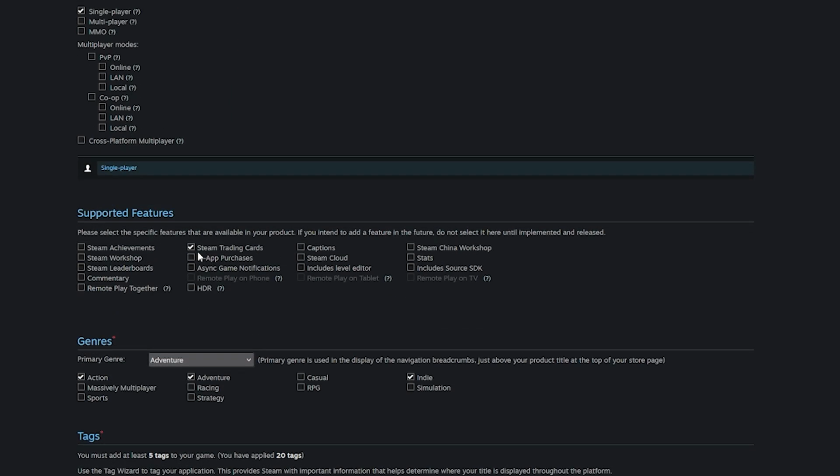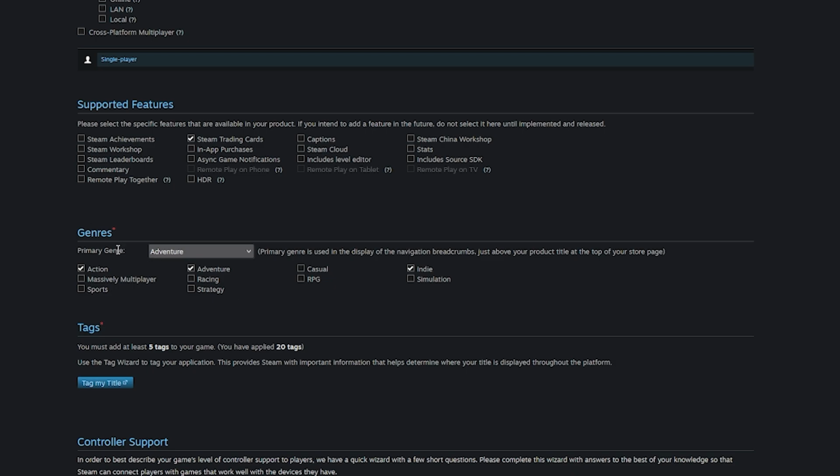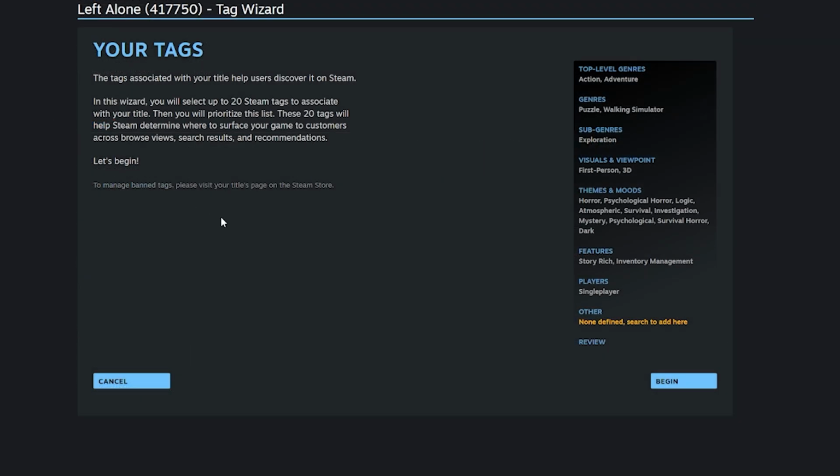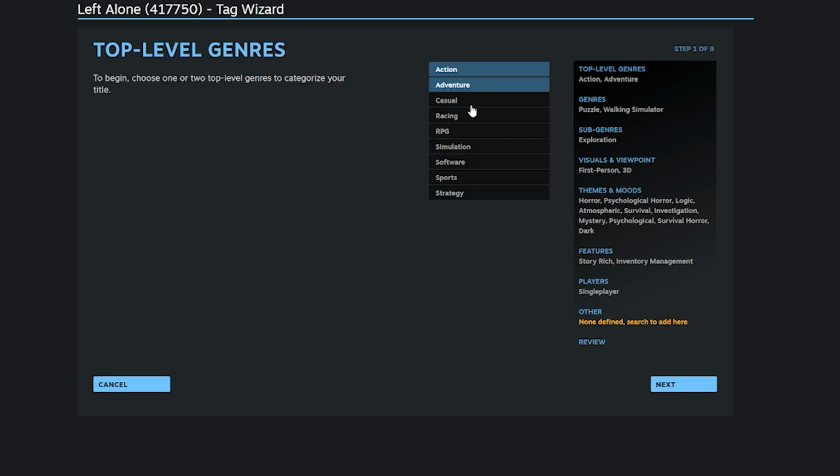It's great to add additional features like Steam achievements and trading cards because it really entices people to want to play. As I said, I am creating the update for Left Alone, so I will have more features when I remake this. Make sure you have set the genres of your game, and then use the tag manager to follow the process and put in all the tags that are specific to the Steam system. You can just click begin and choose everything that's relevant to you as you move along.